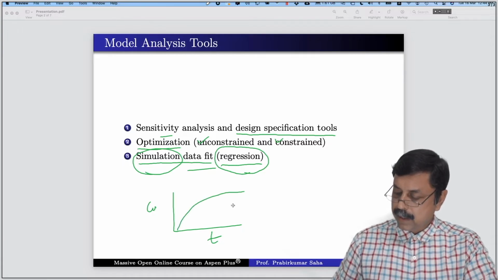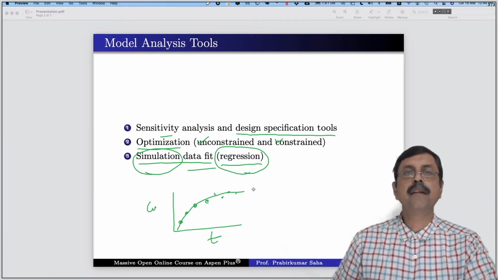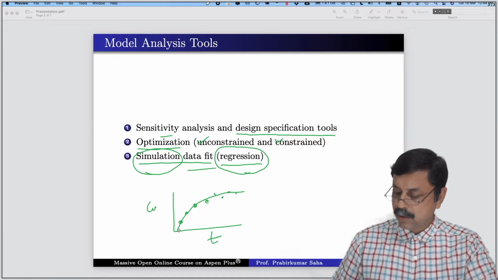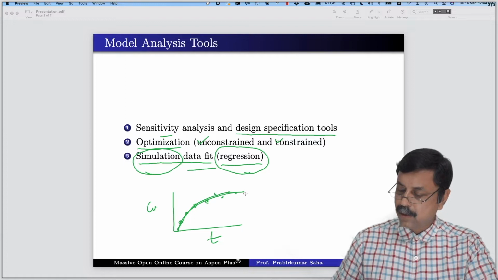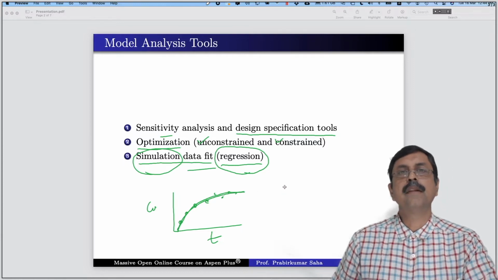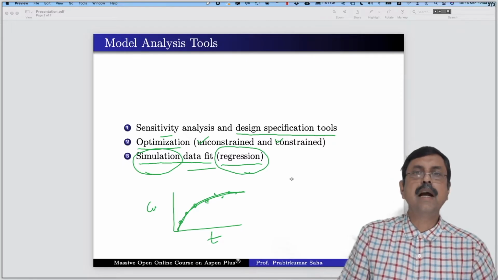So if our experimental data is something like this, then we shall try to learn for what kind of reactor parameters our model reactor will follow the profile of experimental data. So we shall learn one by one.